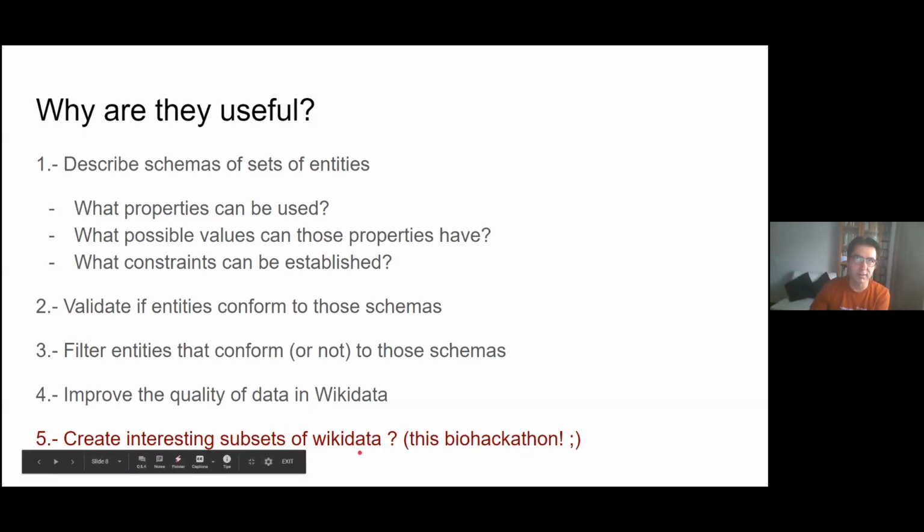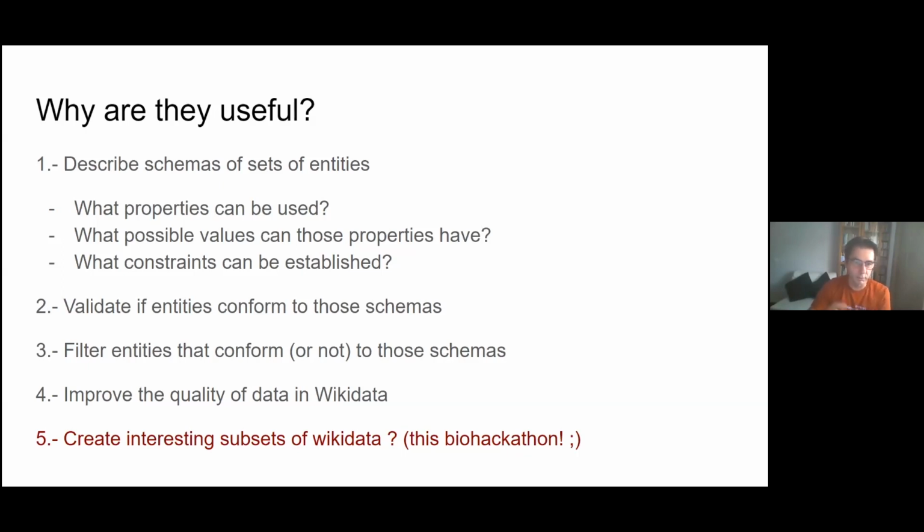I think in this case, probably a lot of you are researchers. I think this is very important if you are doing research on Wikidata or SPARQL endpoints, and you want that research to be reproducible. Nowadays, you know that there is this trend that they want your research to be reproducible. And one problem if you are doing research on Wikidata is that it is a moving target.